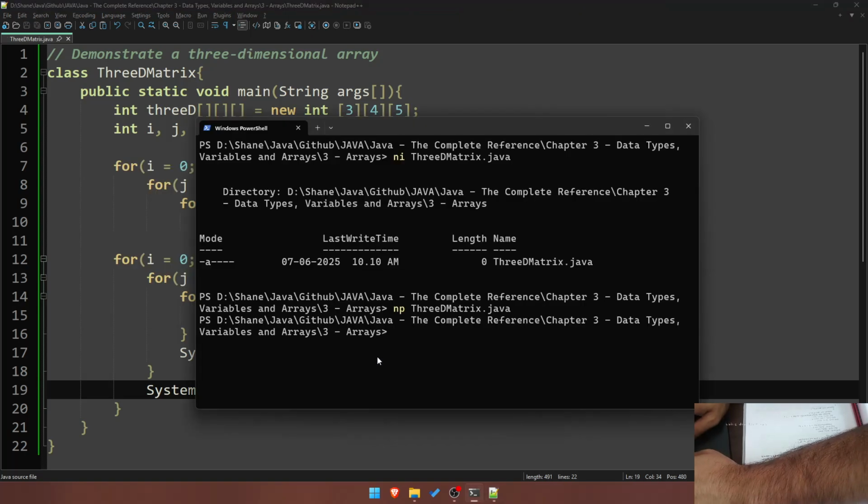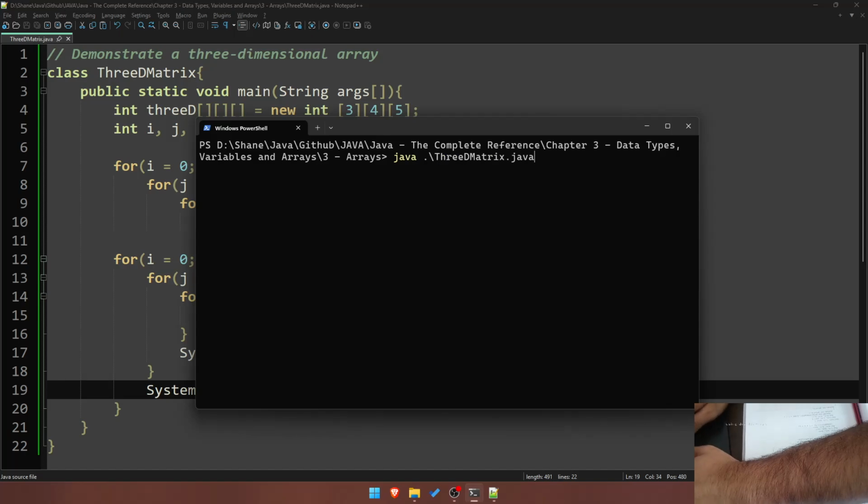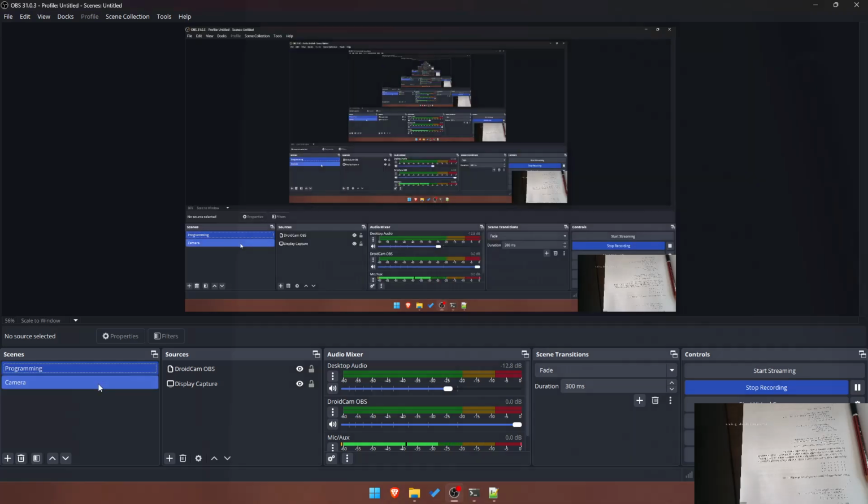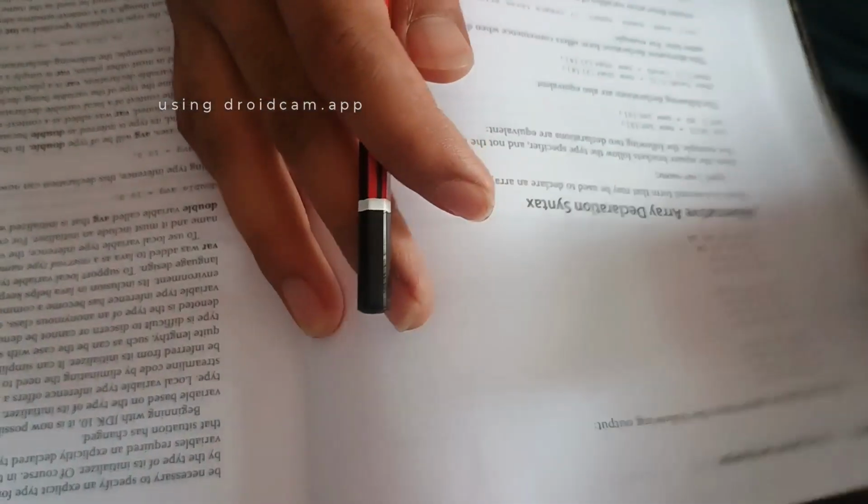Okay, so let's compile it, and it will just run. Right, so back to here. Okay, so we got the same output.